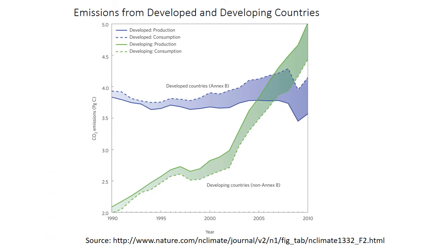Here are the emissions trends from developing and developed countries alike. You can see the developed emissions from production and consumption have been fairly stable since 1990. But the developing country emissions have been increasing. So that's the question we need to answer. Are those emissions going to continue to increase, or will they kind of leapfrog the industrialization process and start producing all their energy from renewable sources, kind of jump over the damaging portion?